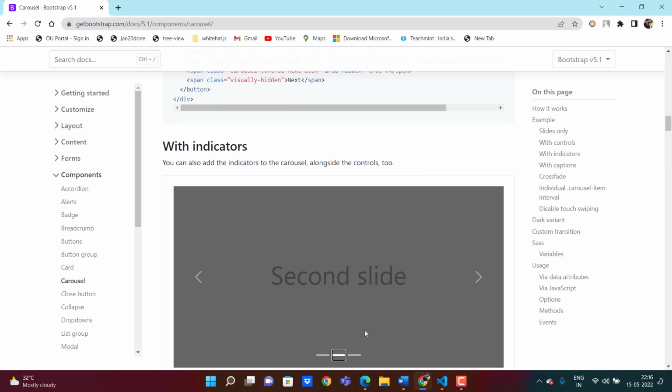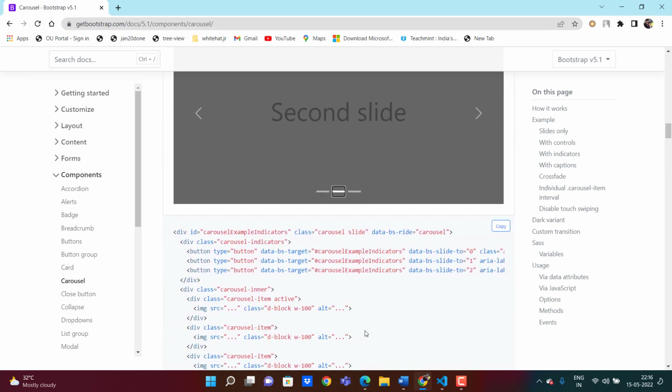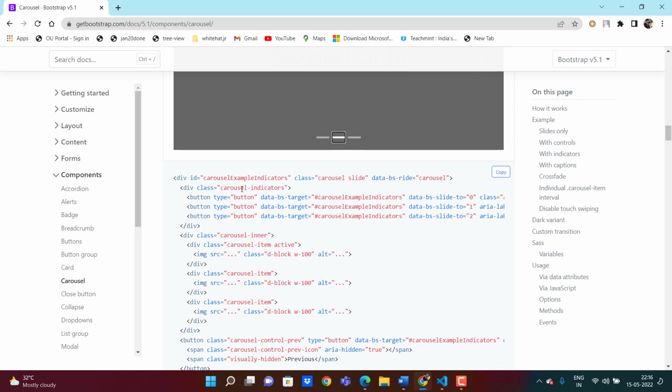So for this, we need a class called carousel inner. From this, the carousel is going to be created. So the first is carousel and the slider. Here the carousel inner, inside this carousel item.